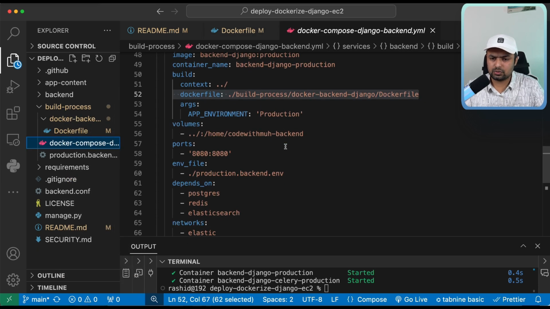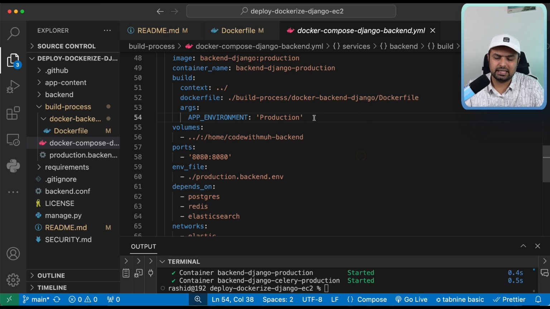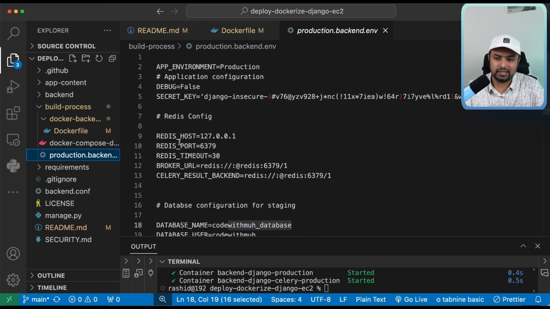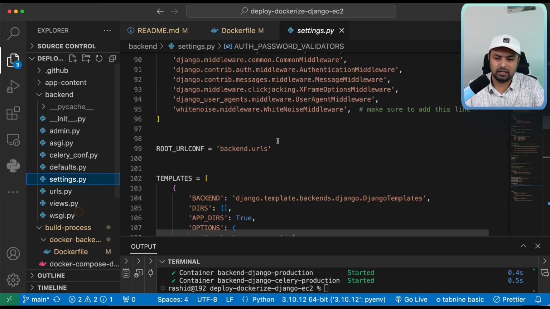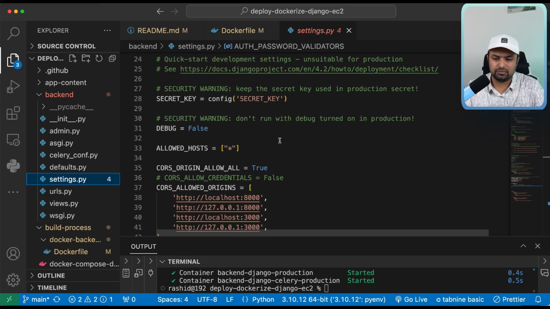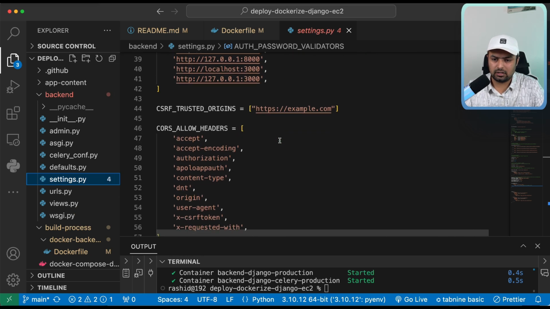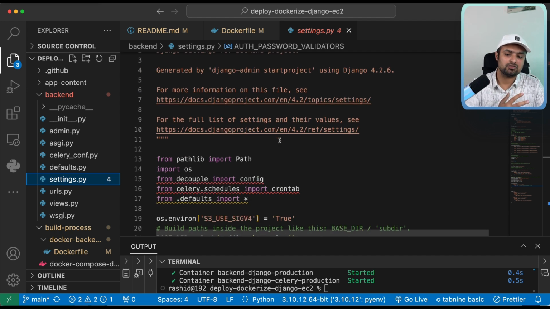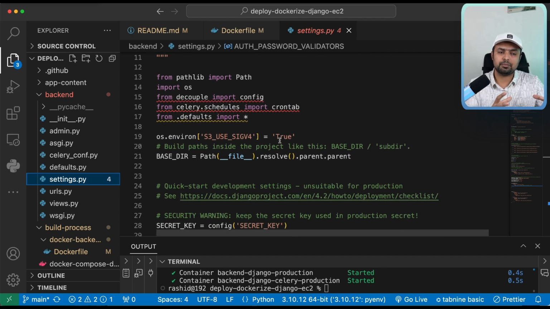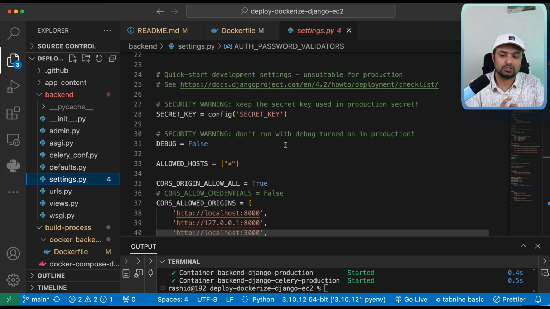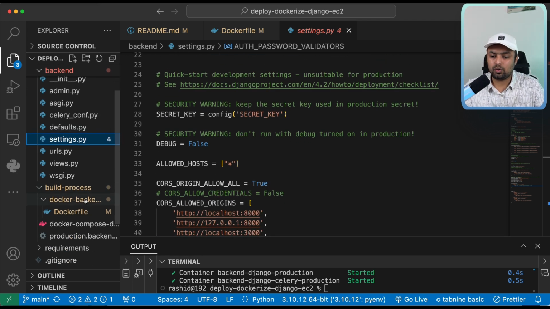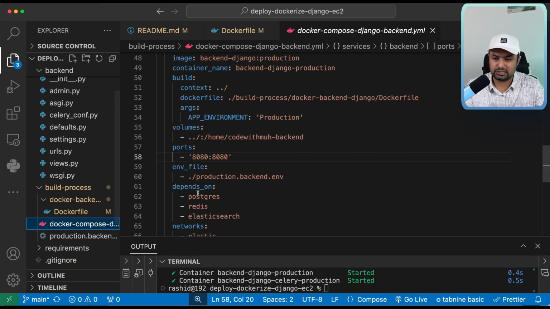Okay, and here we go, we can see the app environment, which I'm using as production, which is also defined here in the env file as well. If I go in the settings.py file, at the top I will show you I have defined. For this project I have not defined it, but if you are managing a bigger project, you have to check if it's running locally or in production. So you can define in the env what environment I'm running. So for now, you just have to keep it as it is.